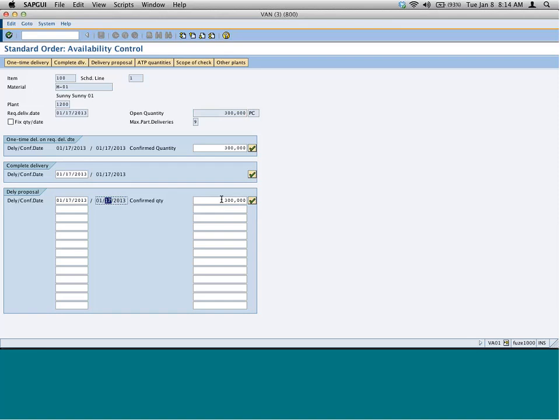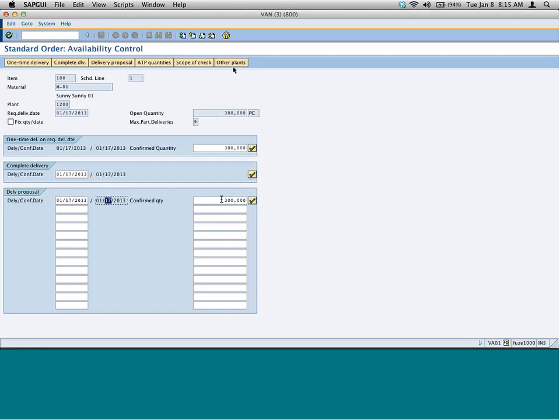For example, if you have two plants, let's say one in San Francisco and the other in Los Angeles. If you do not have stock in the San Francisco plant, let's say you're creating an order for a San Francisco-based customer, but you have stock in the LA plant, the system will not automatically switch to the LA plant.